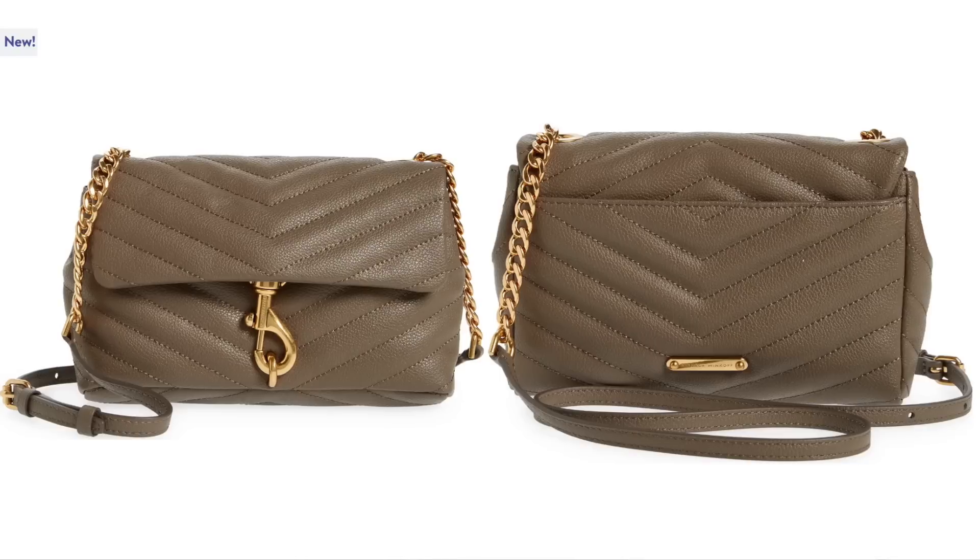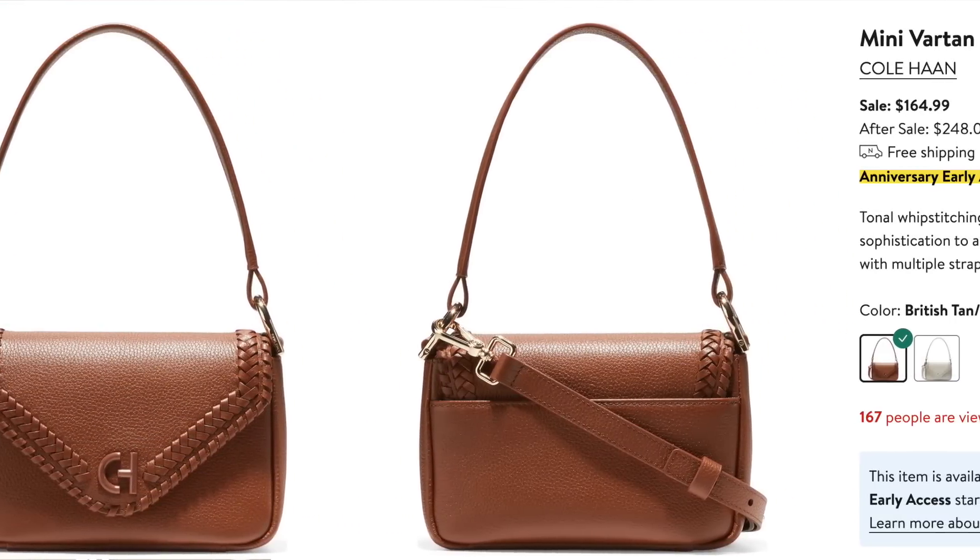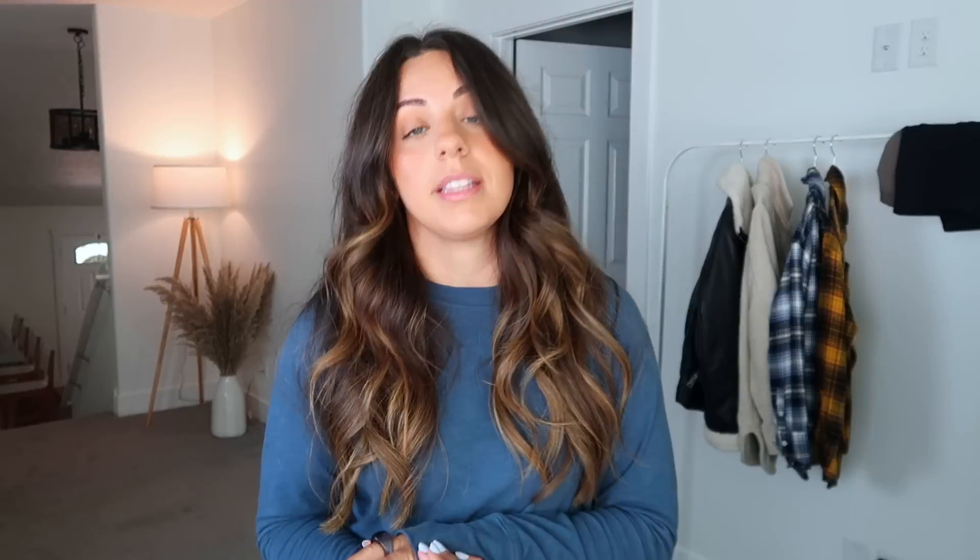I always like to look through the nice quality handbags too. A couple I wanted to share — really great neutral crossbody bags for fall and winter. First is this Rebecca Minkoff taupe bag, regularly $228 and on sale for $134.99 — almost $100 off. I have a couple of her bags and they're great quality, classic, really nice leather that will last forever. Another is a Cole Haan bag — really cute for fall, can be worn as a shoulder bag or crossbody, regularly $248 and on sale for $164.99. Those were my two favorite leather handbags — both neutral colors you can wear with anything, dressed up or down.